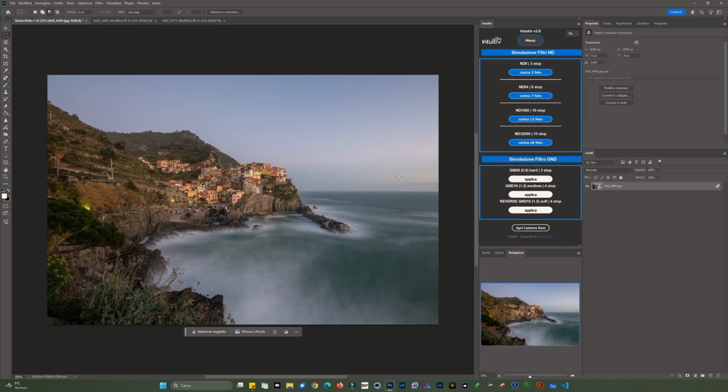Meanwhile, on the second button, you will see that it features a medium transition, so the shift between the applied GND and the more neutral lower section will be somewhat more gradual and smooth. Now, what does reverse mean? A GND 16 soft 4-stop filter darkens by 4 stops, but the reverse is generally used at sunrise and sunset when the sun is positioned exactly at our photographic horizon. The darkest area will be located at the center of the filter, so we cannot position it at the height of the light source, whether it is frontal or more lateral.